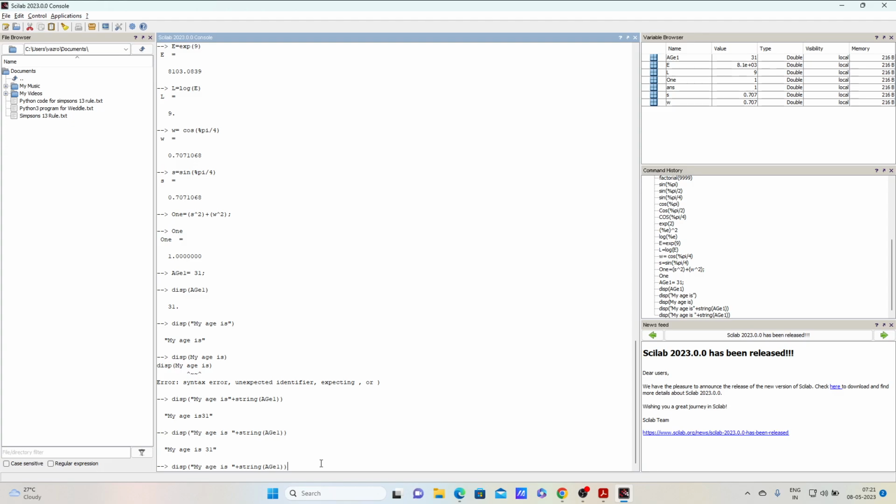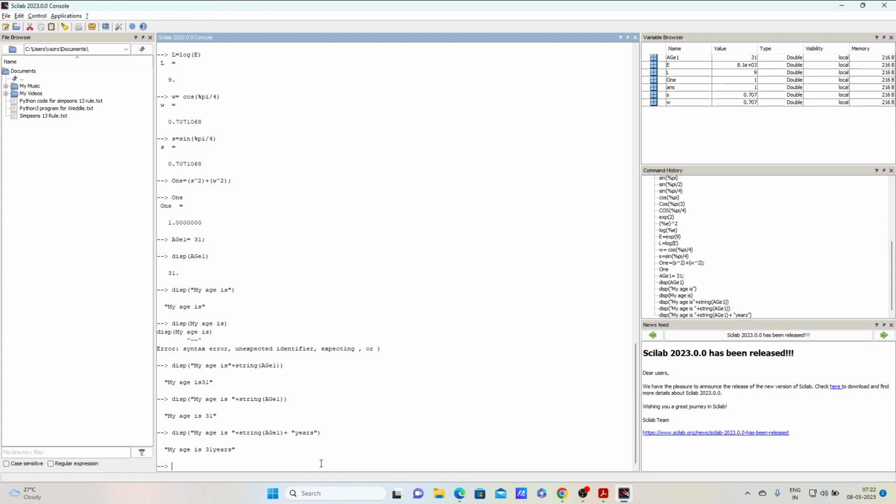My age is 31, and I can put the word years. So my age is 31 years. Again, there is a problem with the spacing, so keep that in mind.